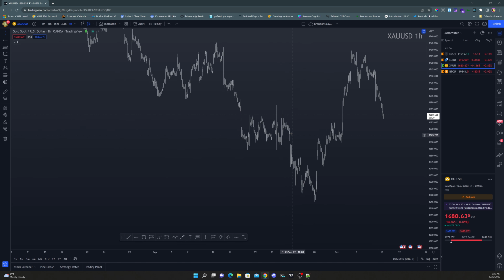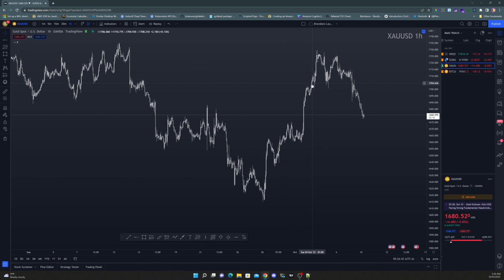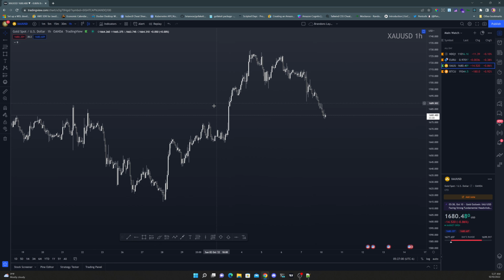So what do we got going on here over at gold? We had this small stopping action here. We had a lower high, and then we had a higher high, right? And then we finally broke that. And if we were to consider this a nice little pullback to trade off of, now we have bearish action. So we broke that here. We had some zone in here to trade. We broke this here, and we had some zone in here to trade. So then we'd be looking for price to actually come down into here.